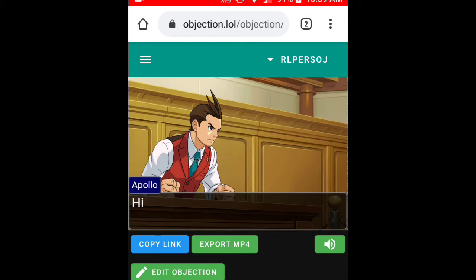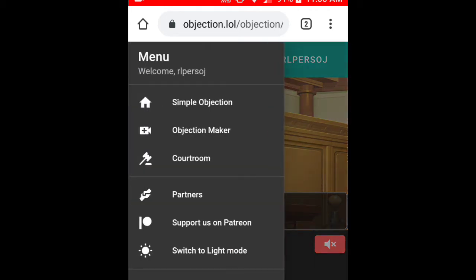But what if you want to do something more advanced than this? And if you want to make those Among Us videos, well, here's a simple answer. See, I'm playing on mobile, and for mobile users, you want to go to these three dashes, probably the same for a computer. And so you'll see about 9 options right now. The last option we'll go over in another episode. But for right now, let's focus on these 8 options.